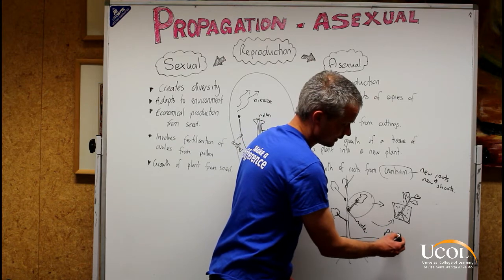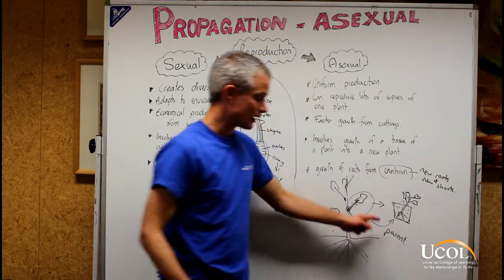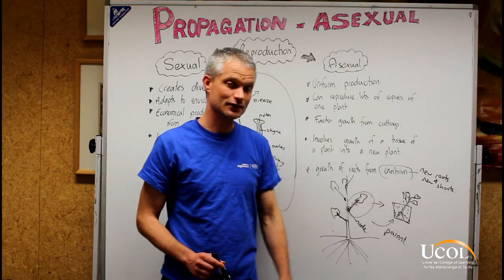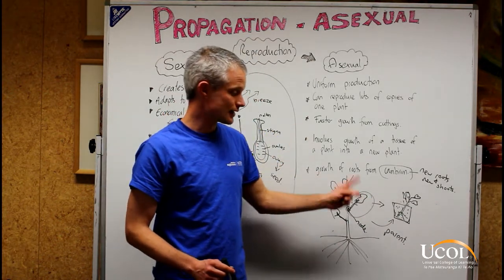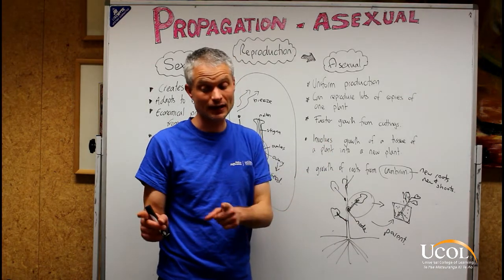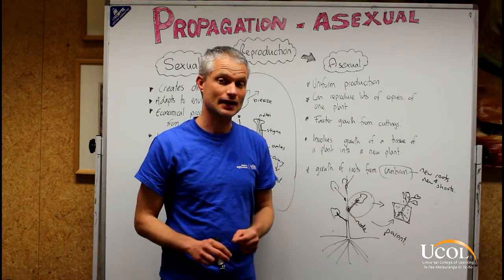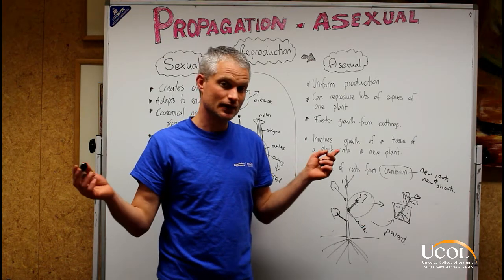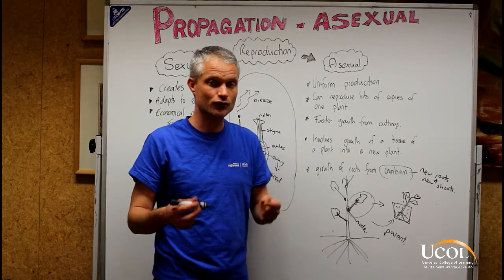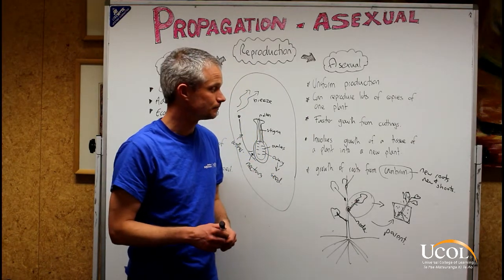So if you have a parent plant with potentially thousands of side branches that you could take cuttings from, using this asexual reproduction technique, you can create thousands of copies of the one plant from that plant, and produce the same characteristics as that parent plant, so the same ability to produce the fruit or the growth method that you're after.